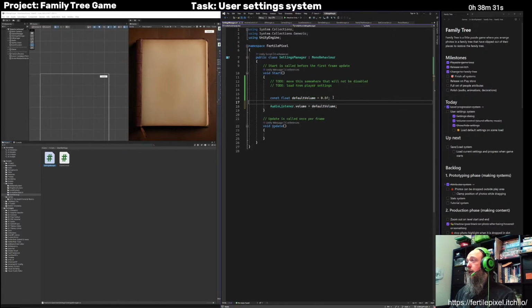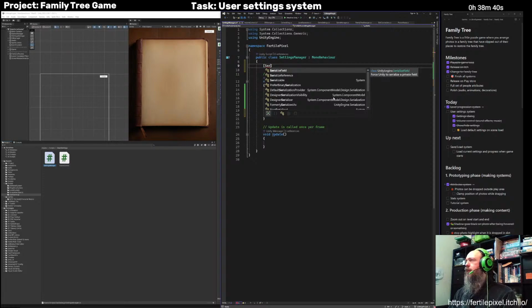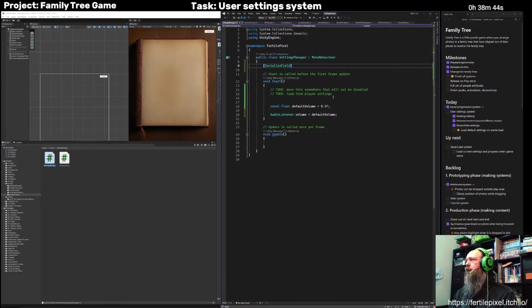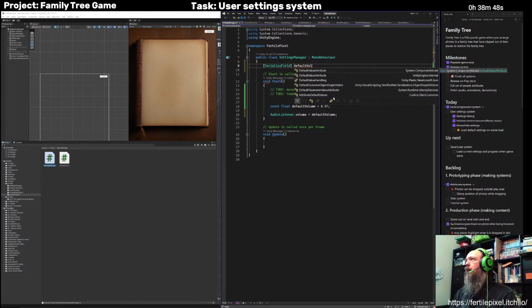Right now, I guess that is our default volume. Actually, that makes sense as a serialized field here, maybe. Or I could add default volume.